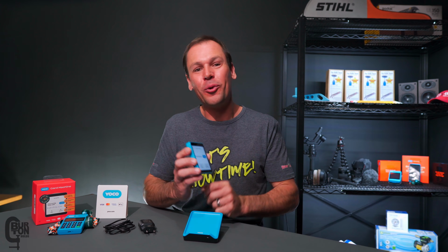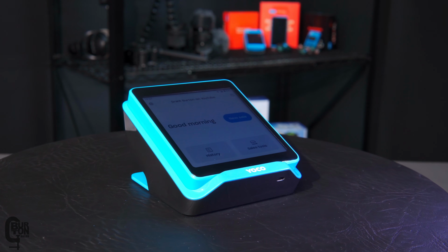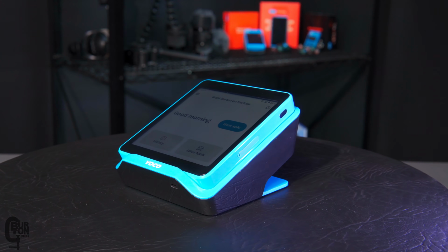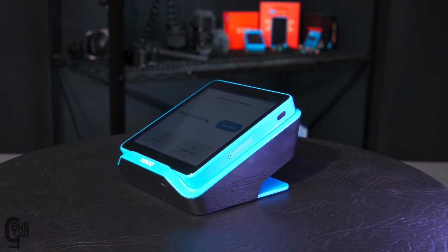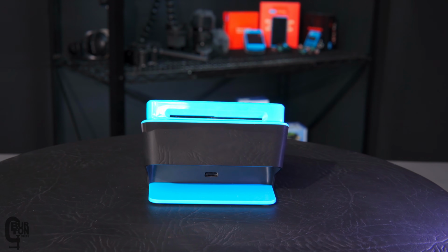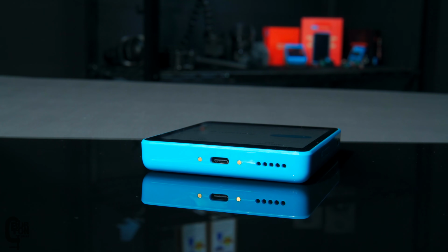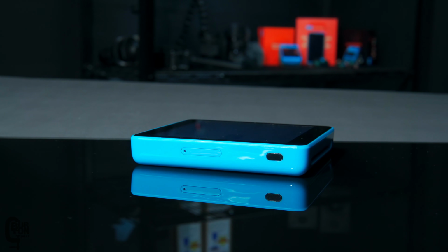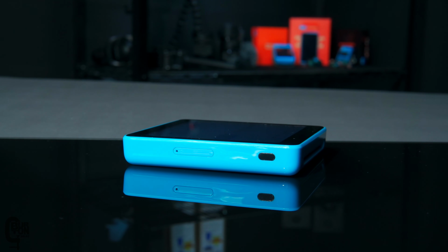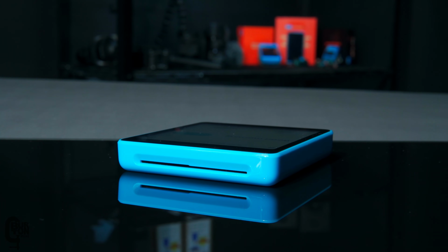Now, when it comes to build quality and appearance, I must say this little device is finished off really well, just like all of their other card payment machines. It looks and it feels like a quality piece of kit. It's nice and solid, and it's got a little bit of weight to it. On the bottom, it's got a USB-C charge port and a SIM card tray on the right-hand side. And at the top of the device is where you slide your card in to accept card payments.